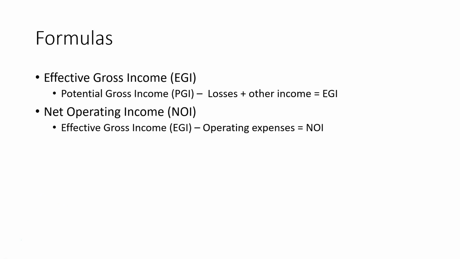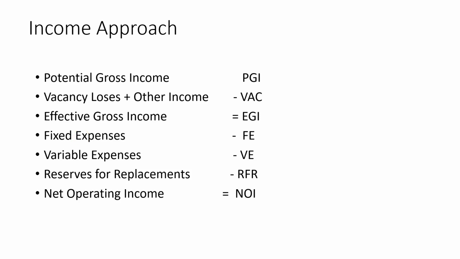So first of all, we have to start off with a few formulas. We have effective gross income. We start off with potential gross income. Let's just go to my next slide. We have potential gross income. Let's suppose we're talking about an apartment block with apartments in. If I was to fully rent out every single one of those apartments every month for the proper rental value, then my total income from that apartment block for the year would be my potential gross income.